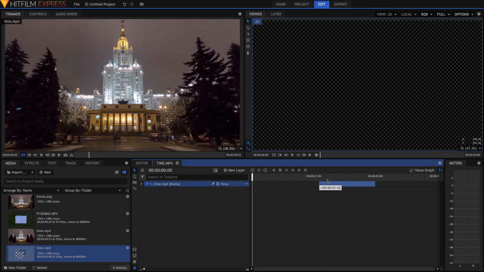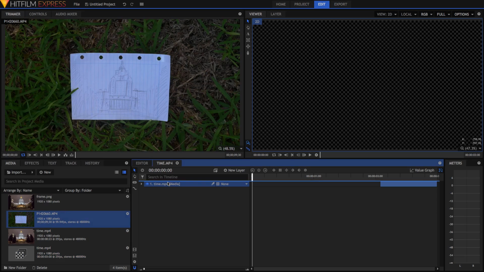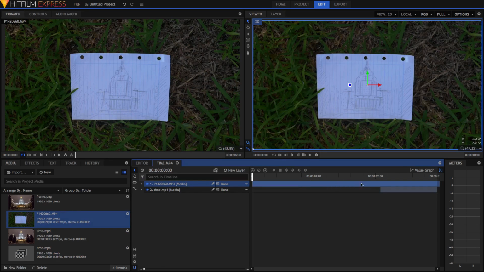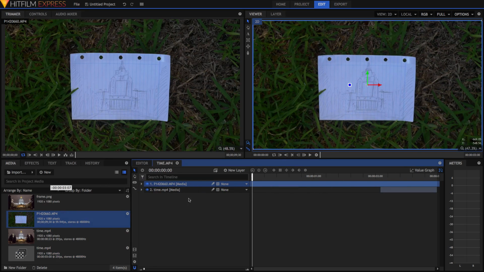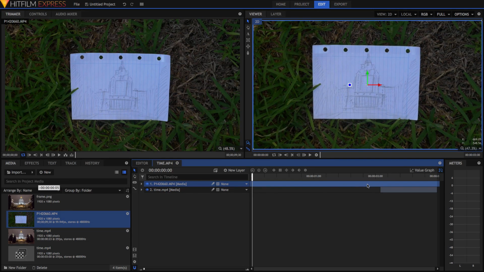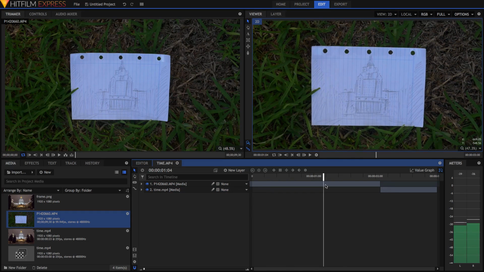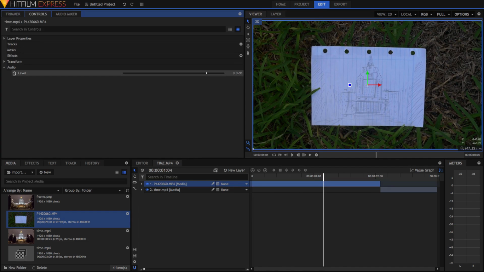Just drag the clip all the way to the very end because we're going to have this clip at the beginning, so just drag it in. You can drag it above or below, it doesn't really matter. I'm just going to position it in so it's in focus like so, and I'm just going to cut it over here where the clip needs to stop. This clip also has audio on it, so I'm really quickly just going to go and mute that.